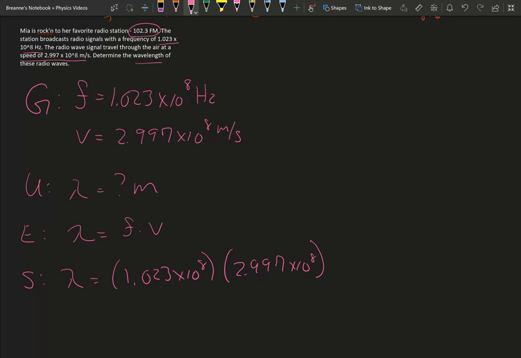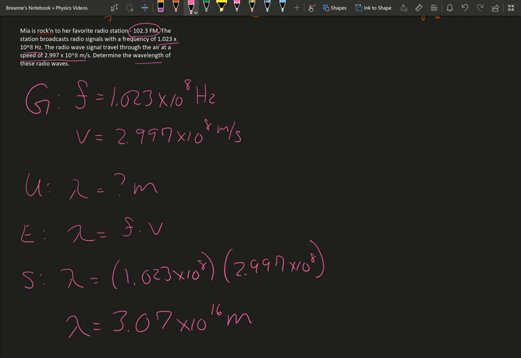But you do want to put those parentheses around there. You could do it with me and just completely mess up. Oh, it's not an extra. There we go. And so you get that your wavelength is 3.07 if you round, times 10 to the 16th. And that's going to be meters.